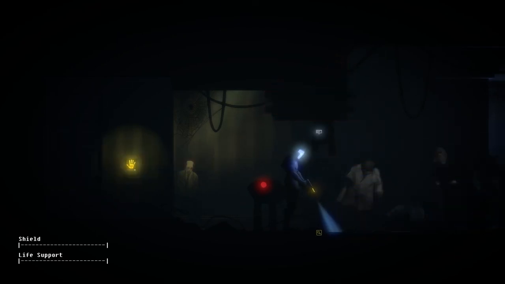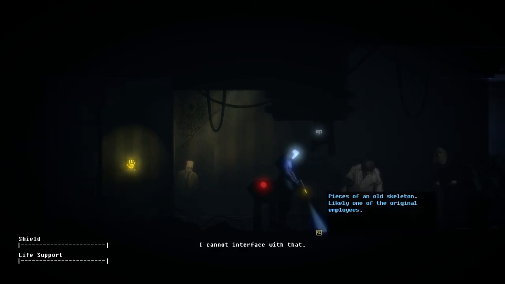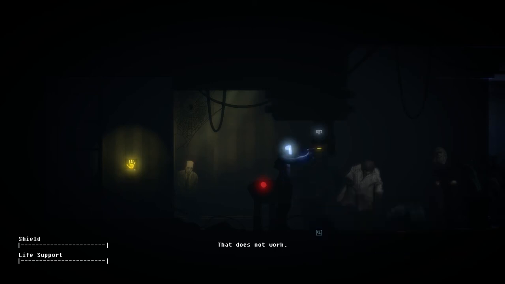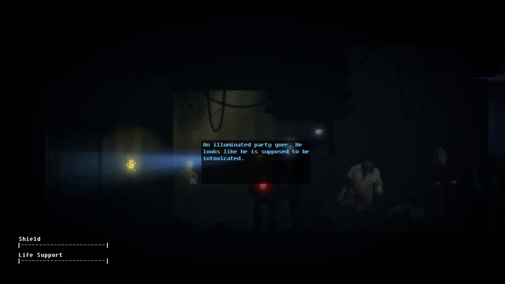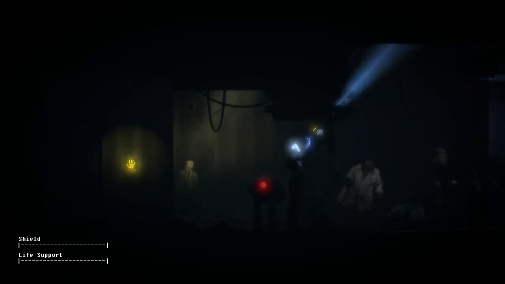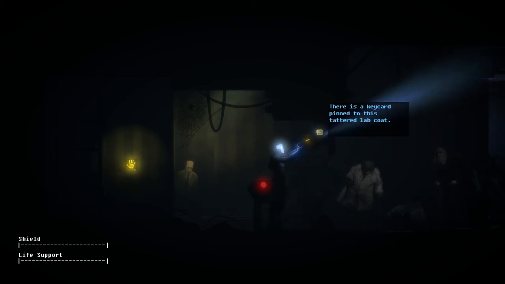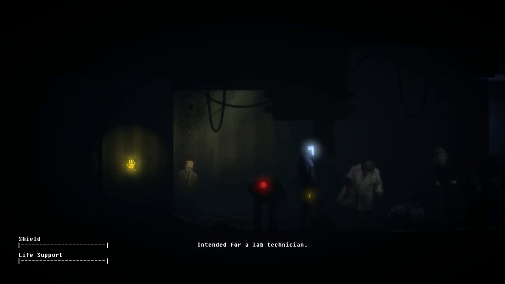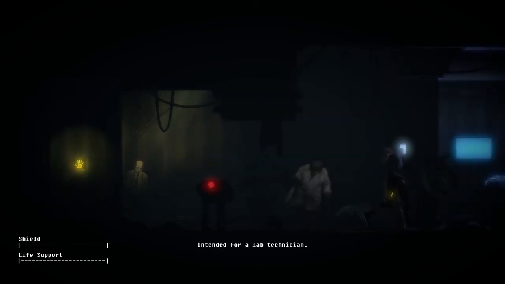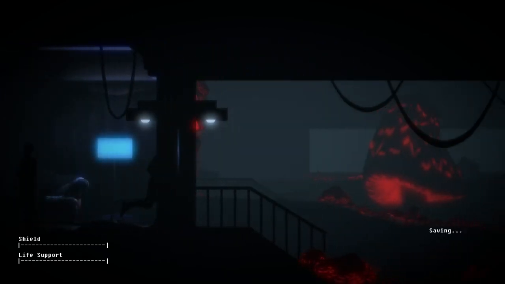What just fell out of there? Pieces of an old skeleton. Likely one of the original employees. Ew. I just use everything on everything, because why not? Okay. Well... Oh, there is a key card pinned to this tattered lab coat. Hello. Intended for a lab technician, I know exactly where to take that. I'm going places.